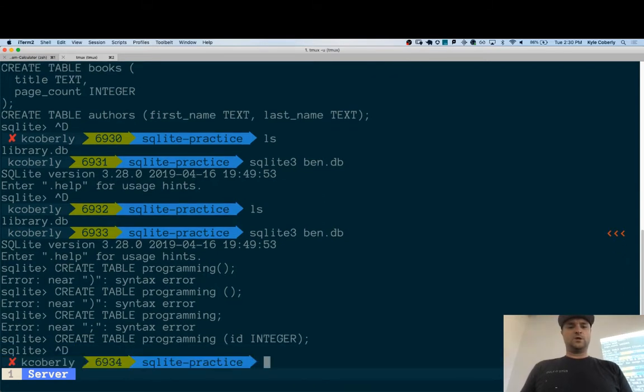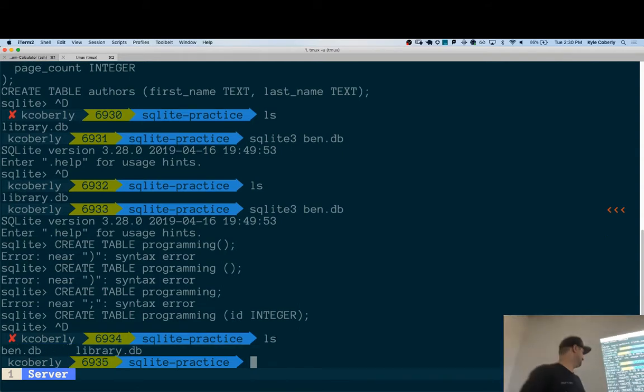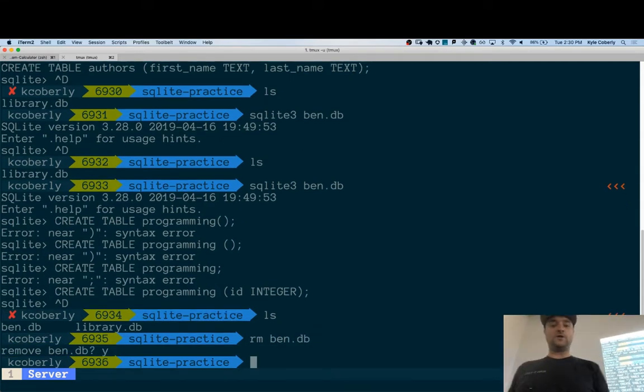There we go. So now if I quit this, I have ben.db in that same folder. Other questions about creating databases and tables?